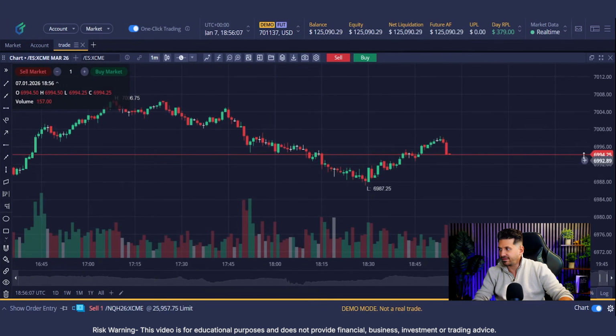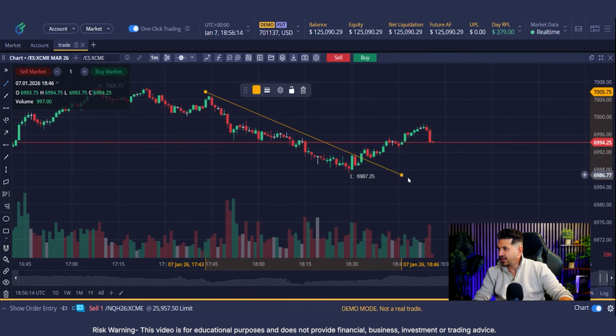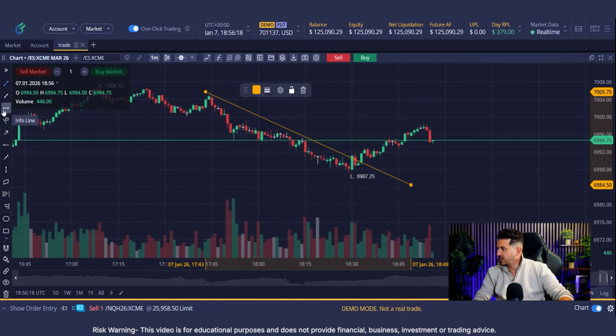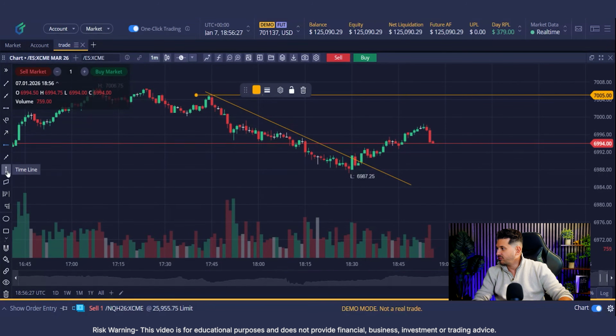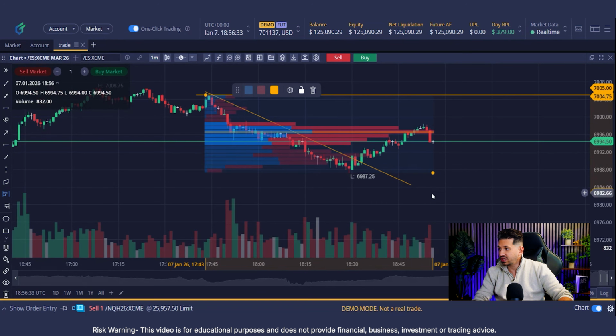All very self-explanatory. On the left-hand side, you have all your different tools. Okay, you've got the trend line tool, right? And you can obviously change the colors, etc. You have all your line tools, price line, every different drawing type, horizontal lines, etc., you name it. You even have the volume profile, where you can stretch it to a certain area and you can see the volume within that area of the chart.